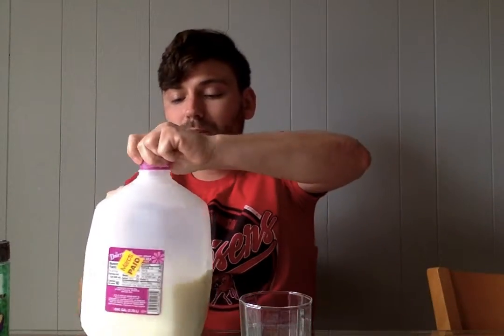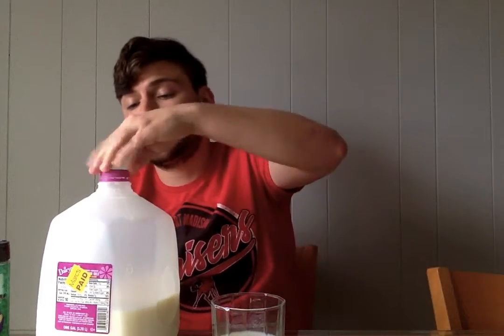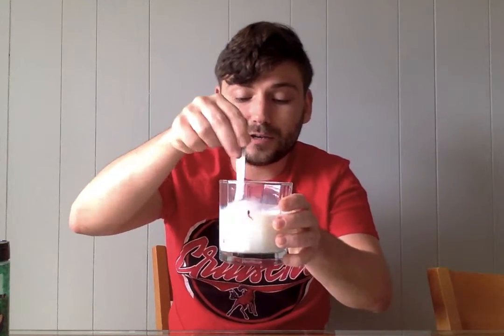Then we have milk. A lot of you get milk for breakfast or at lunch at school — that's white milk, but you can also get chocolate milk. If you don't have it, you can always make it. Pour some white milk in a glass — however much you want. Then grab some chocolate syrup. Don't add too much, just a little bit — squeeze it in. Take your spoon and stir it until it becomes a lighter brown color. You can even see the chocolate on the bottom. And now you have chocolate milk.